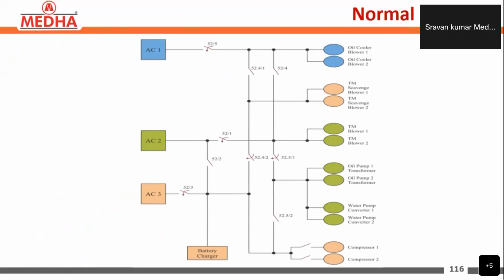Here we can see auxiliary converter 1, auxiliary converter 2, and auxiliary converter 3 supplying different loads. These are the auxiliary loads present in the locomotive. The auxiliary loads are mainly the oil cooling blowers, oil cooling blower 1 and oil cooling blower 2, for cooling the oil of the transformer tank and the coolant of the line and traction converter. Next, the TM scavenge blower 1 and TM scavenge blower 2. These scavenge blowers are used to remove the dust particles coming inside the blower.